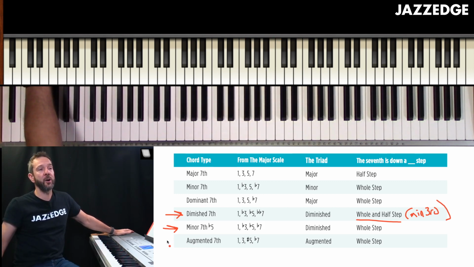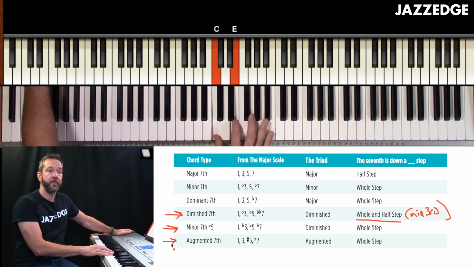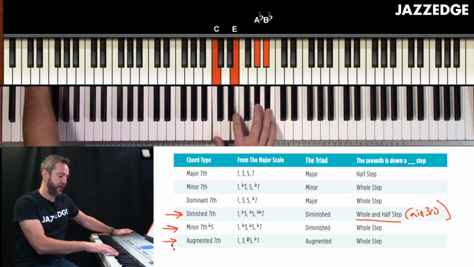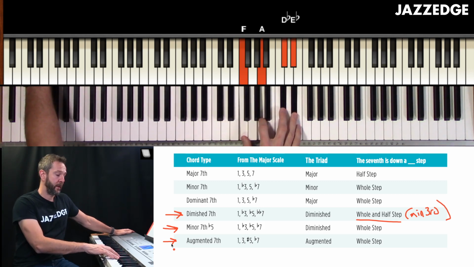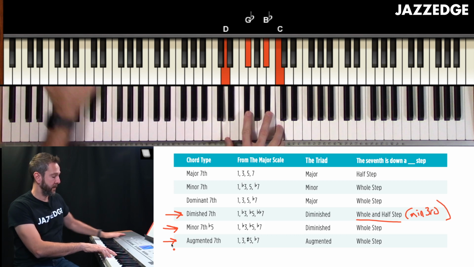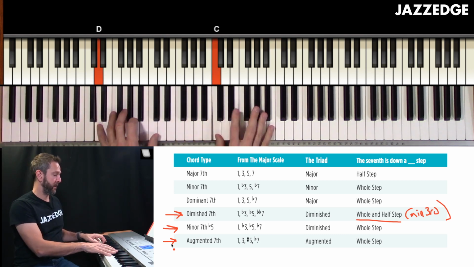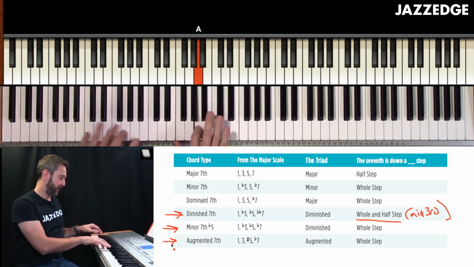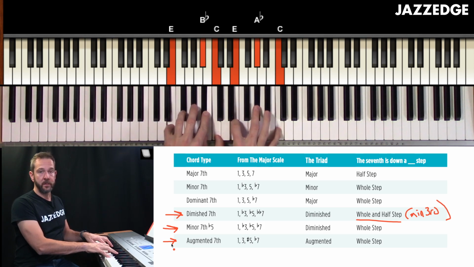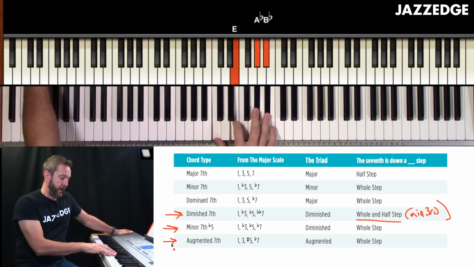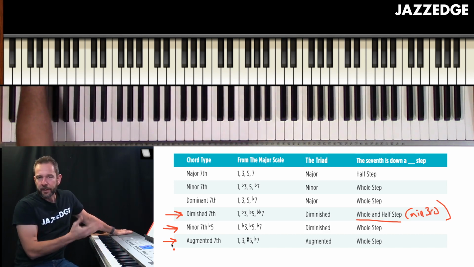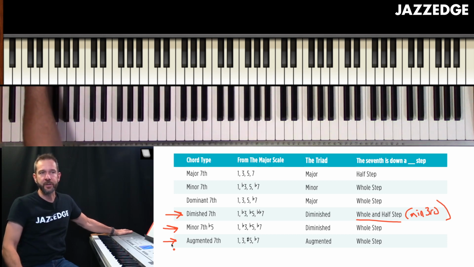And finally, our augmented seventh chord. This is 1, 3, sharp 5, flat 7. Here I would definitely use that fourth finger there. For F and for D. So you see how you can play around with it and just have a little bit of fun and a little bit of improvisation, as you're trying to learn these chords.